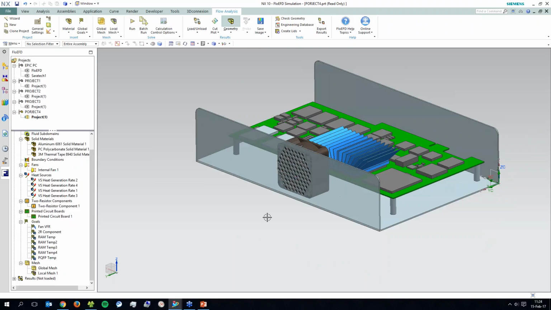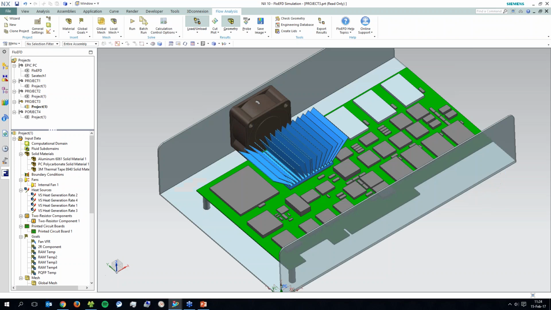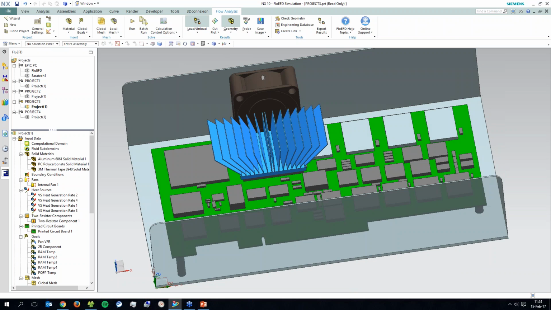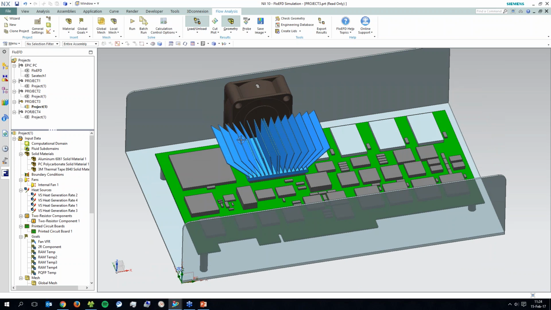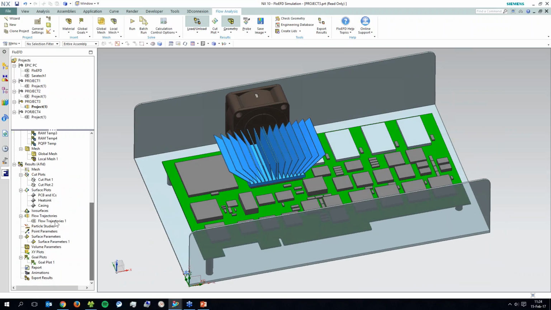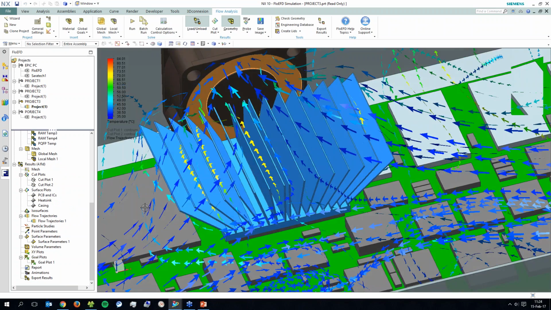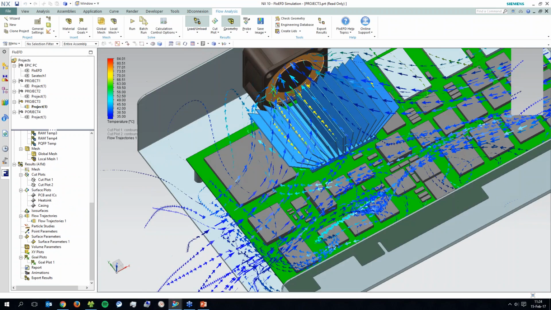So this is all driven using NX, and what I found was that project number 3 actually gives me the best optimum heat transfer, and as you might expect, it's directly in front of the heatsink because that's going to be forcing the most air through my heatsink. So if we now have a look at what the airflow looks like, you can see I've got a lot more flow going through my heatsink. The flow inside the model is very slightly different.